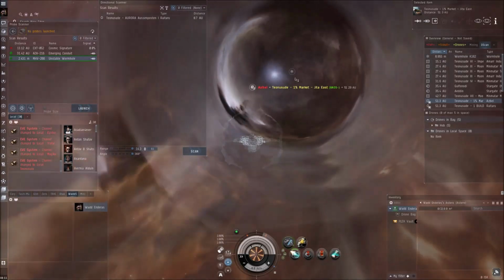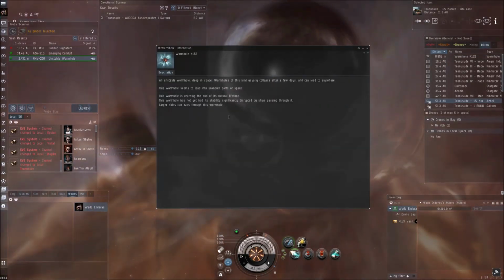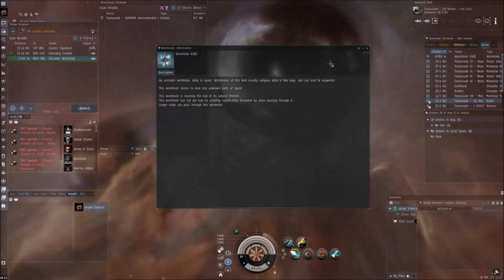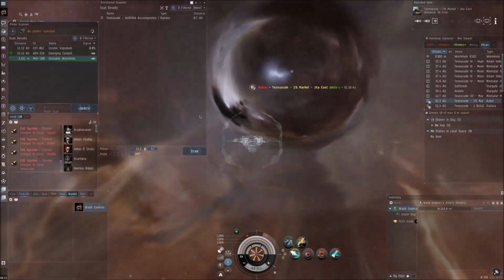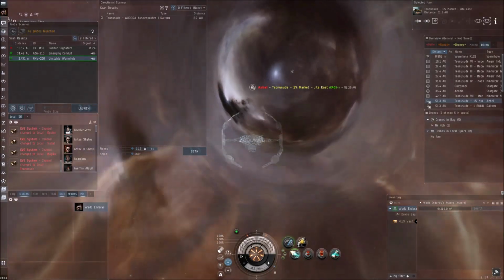You can see from the name of the wormhole, and also if you go into the show info, it's K162. That means we don't know what the other side of it is. Some wormholes have different names, but if it's K162, you always don't know what's on the other side of it.